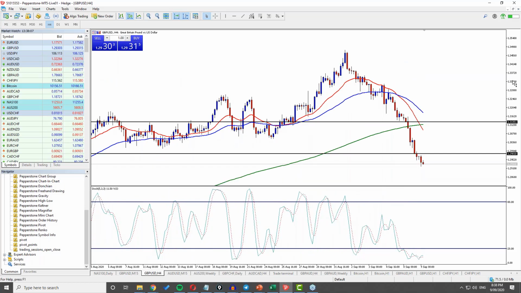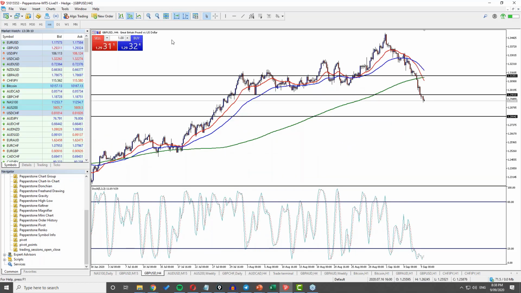If we scroll over, the beauty of the top-down approach, as Tyrone mentioned, is that we go from a larger time frame down, and we identify key levels on the larger time frame. Once we've done that, we have key take profits for our scalps. That allows us to have way larger take profits, but be realistic about them because we're trading in the direction of the trend. We're racking it into your brain a little tonight: trade in trend if you can, and you'll get larger profits and larger rewards.